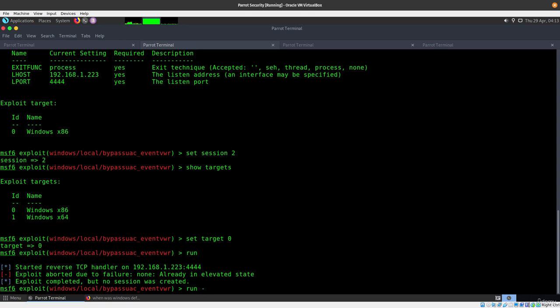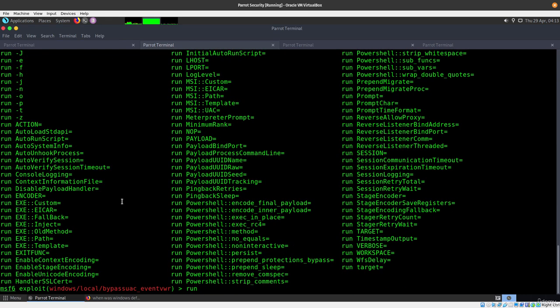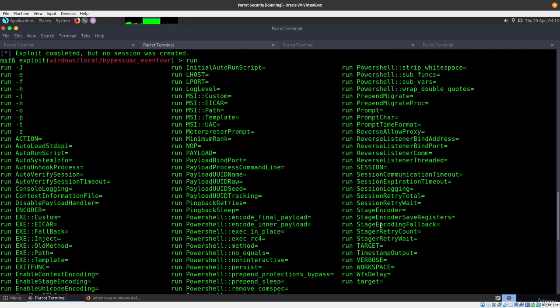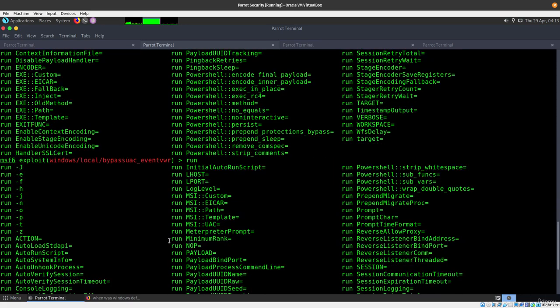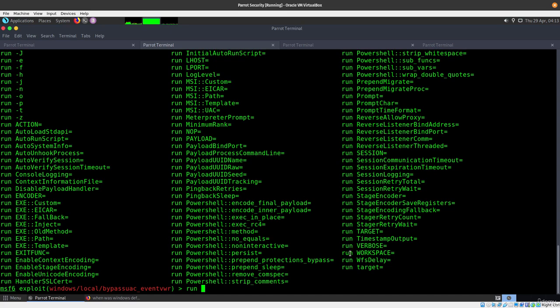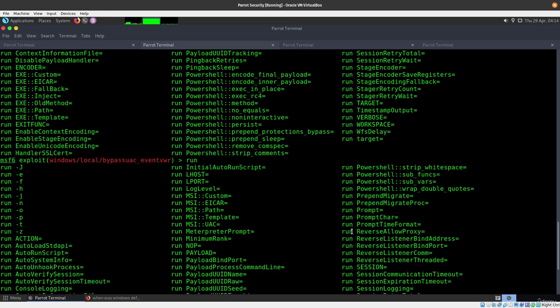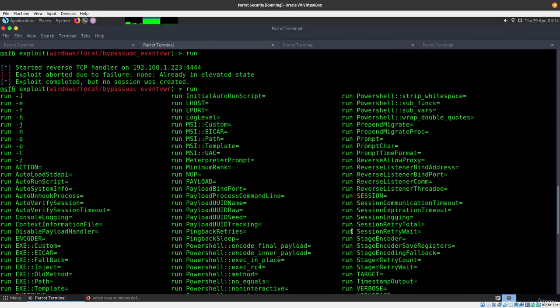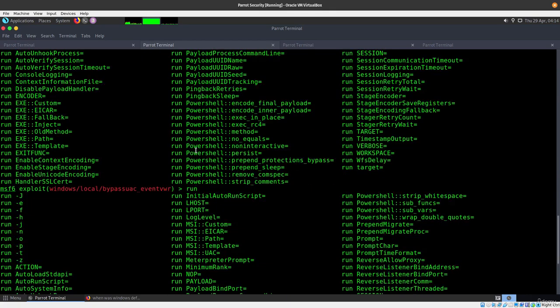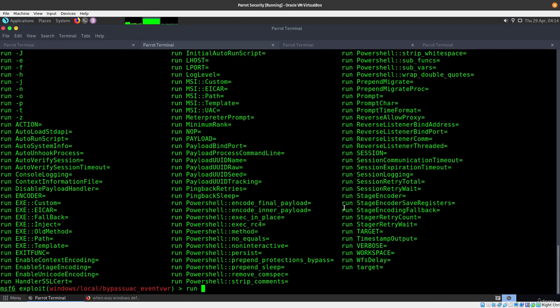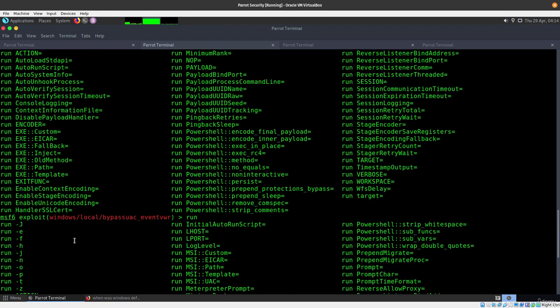Let's see if we say force. I forgot what it was. Yeah, run. What if we run? Let's see, it runs PowerShell, MSI, no, we don't want any of that. I think that you could force it. I think we just enable force something.